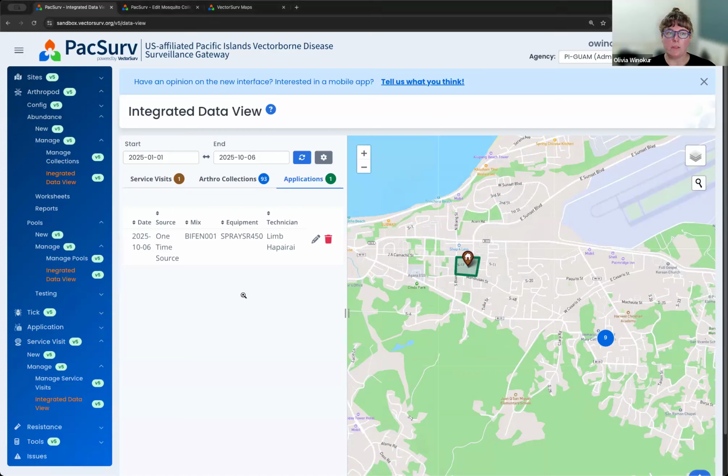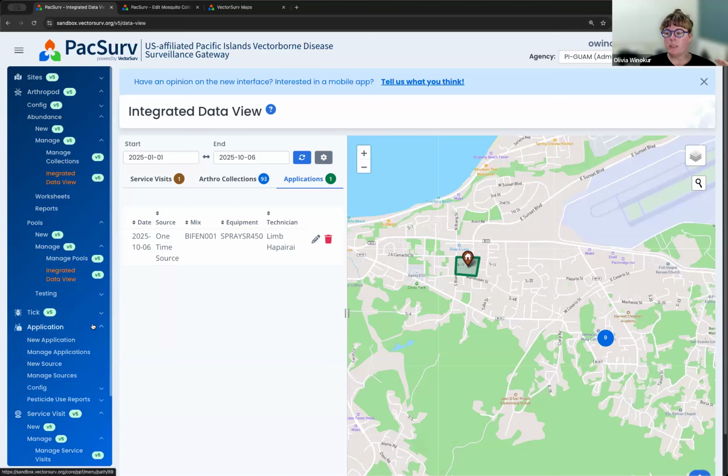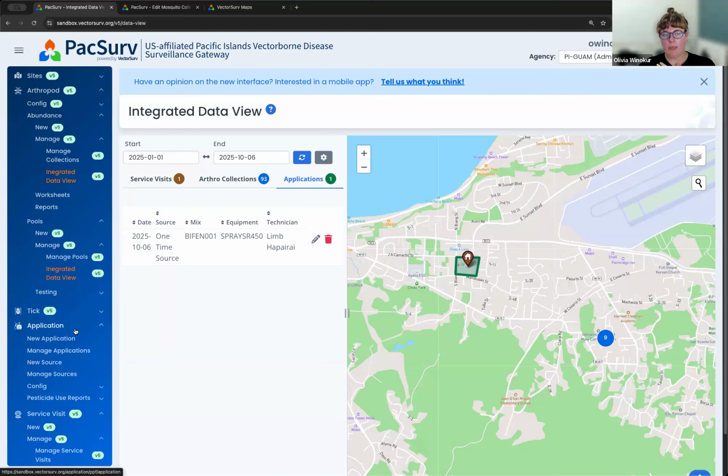So in the interest of time, the last thing I'm going to show you is, when you're doing your service visits, if you need to modify the things that are available in terms of technicians, equipment, or pesticides you're using, you do that under application over here on the left, config, and then you can configure whatever shows for your agency.